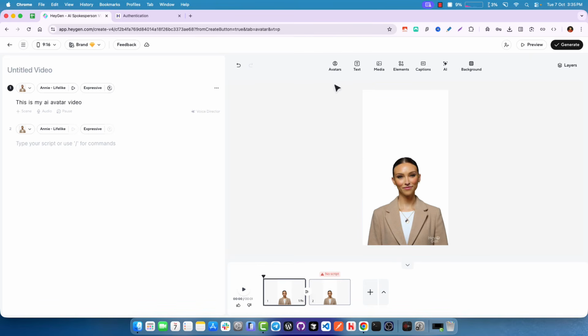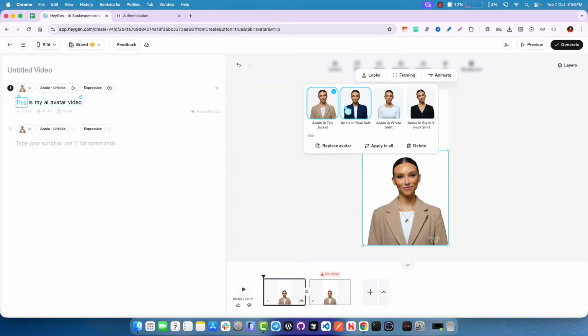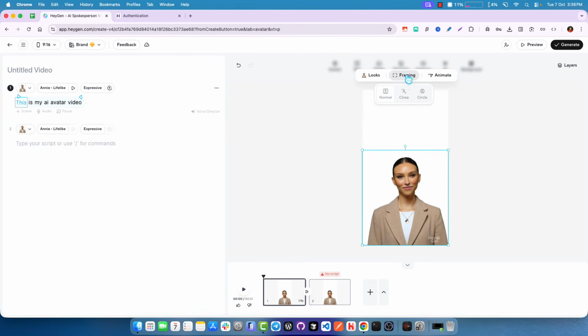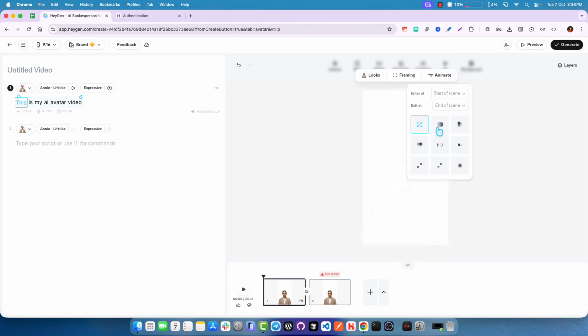On the UI, I think it is not much more explicit than in the API version, but yeah, it is what it is. And you can change the looks from here, and this is for the specific avatar that we have selected. You can set the framing: close, circle, normal. And you can set the animation, when the avatar comes into the picture, what animation you want to utilize.